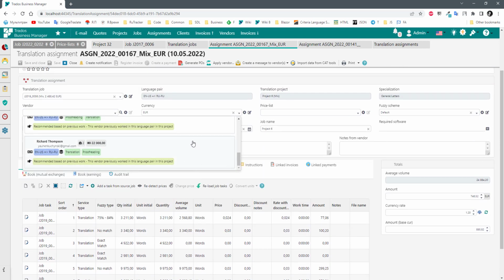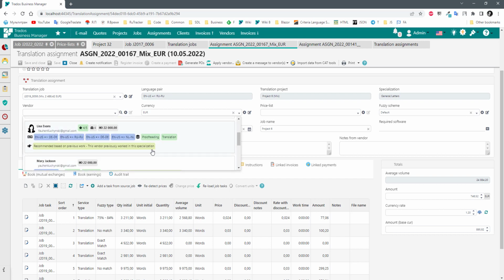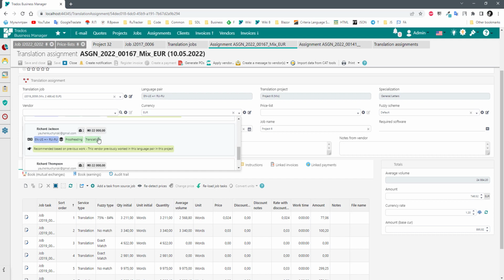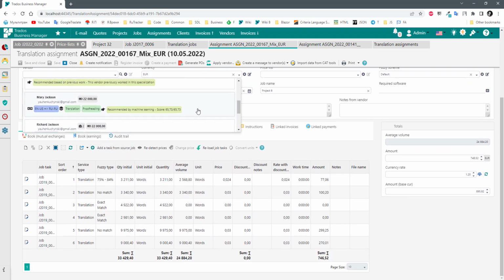Also, it could be recommended if the vendor belongs to one of the specified vendor groups and based on willingness to work. Also, for this vendor, for example, you can see the average rating here because Lisa has a good rating and probably the other vendors have no assignments with a rating, so it's not displayed here in the dropdown.